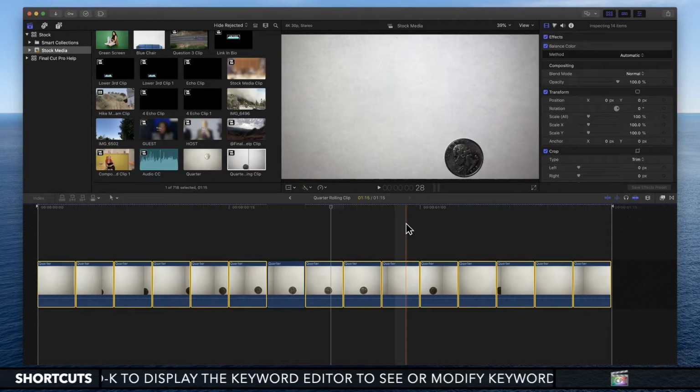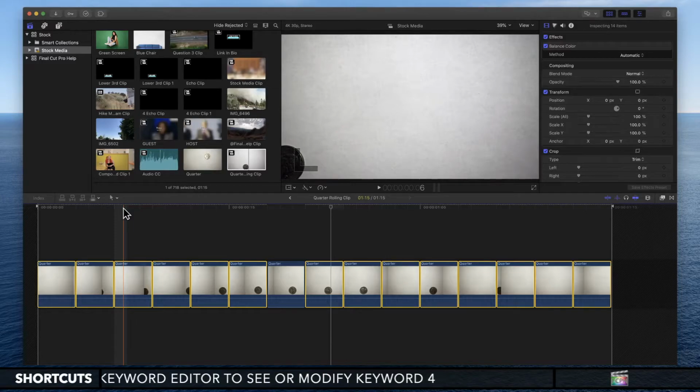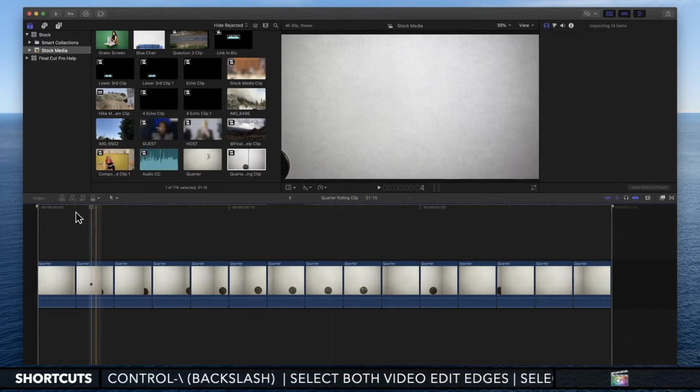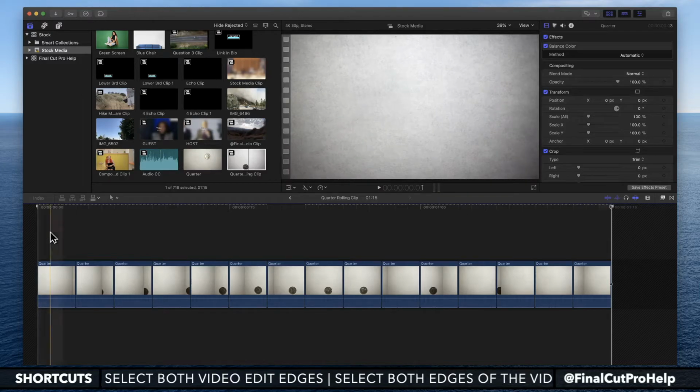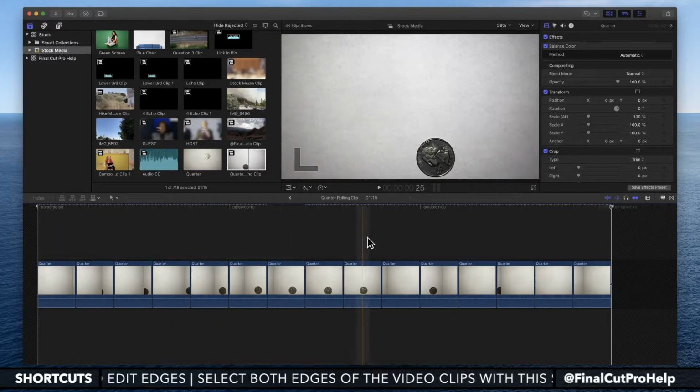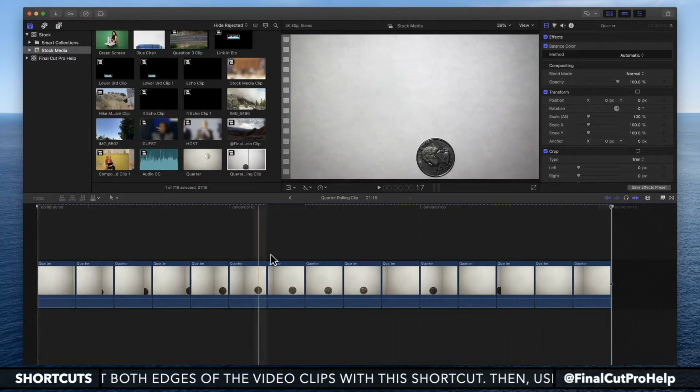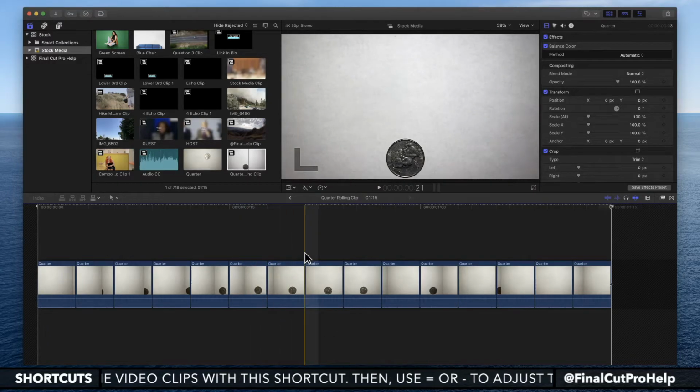You'll see there's a little dotted line at the top of our timeline here because Final Cut does need to render these clips so that it'll play back nice and smoothly. But even without rendering, if I go back and play this, you can see how the paper is much whiter on all of those clips as it moves across. The quarter arguably is a little bit shinier going through. So that's a way to color correct all of your clips on your little project there.